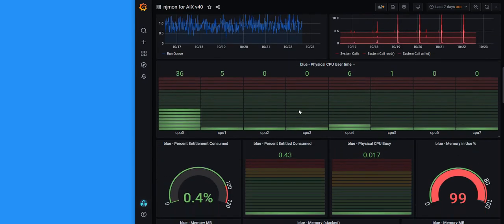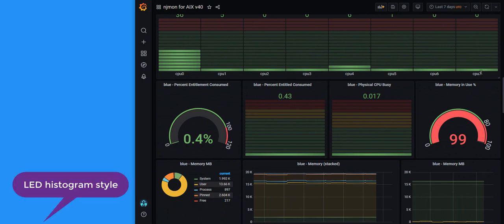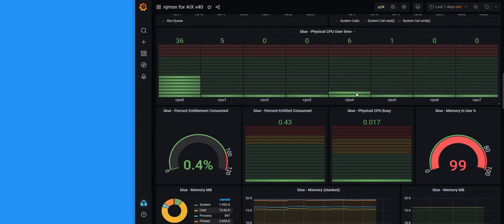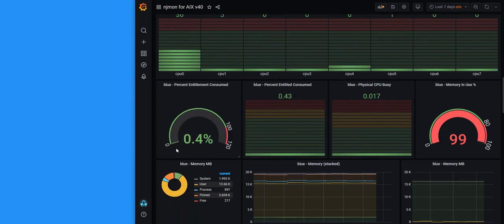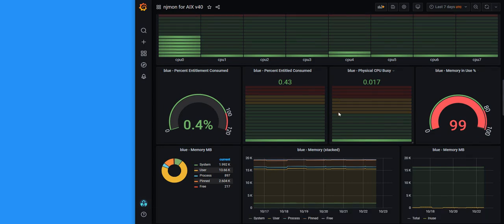Then we've got some fancier things. We have 0 to 7. This is SMT8 with 1 CPU, and we can see most of the work's being done on CPU 0, and these are logical. These are physical CPUs. We've got some nice rev counters, if you can work out what is the high number, and we can actually set the thresholds for going into the red. So if, like a Porsche or Ferrari driver, you like these sorts of things. Memory in use, well, it's practically all of it. Well, that's normal for AIX actually.